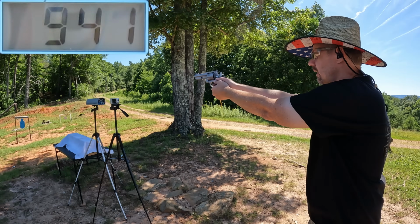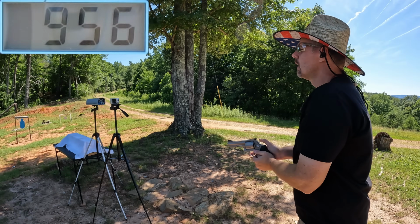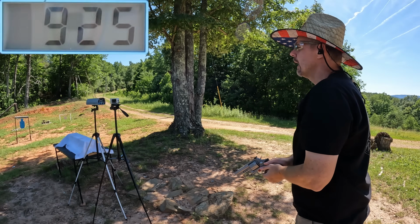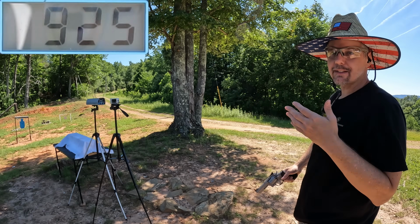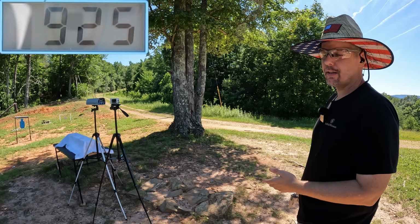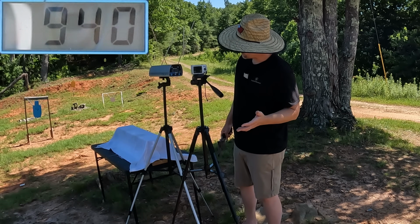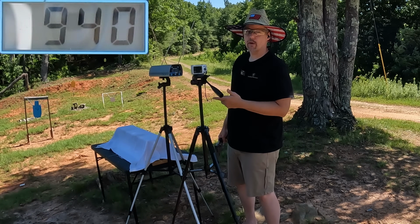941, 956, and 925. So we definitely got some more speed, but not that much. Let's go down there and check the average out. All right, so our 3-round average out of the 4-inch 608 was 940 feet per second.